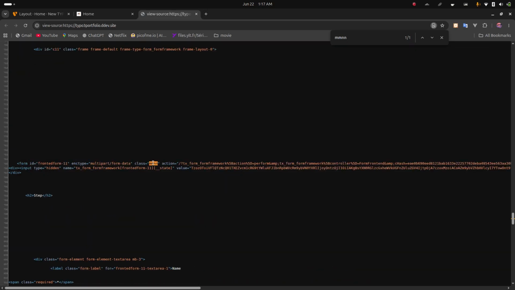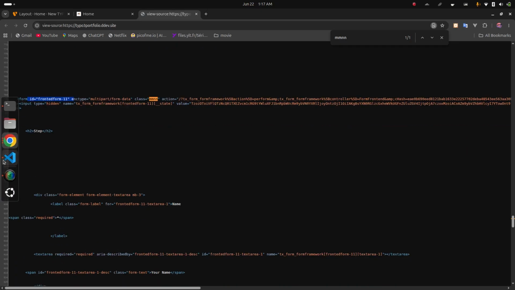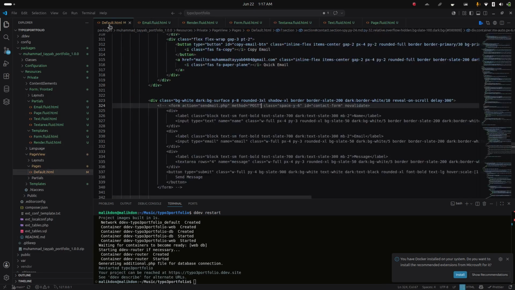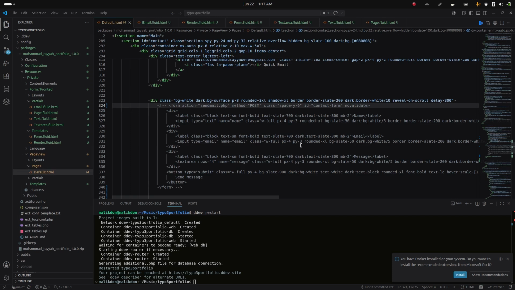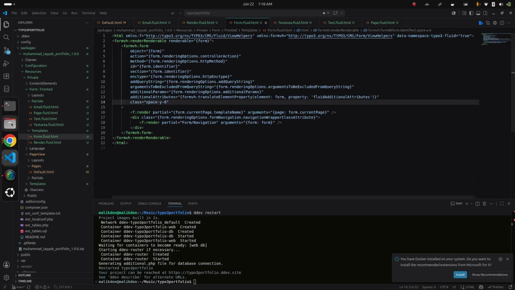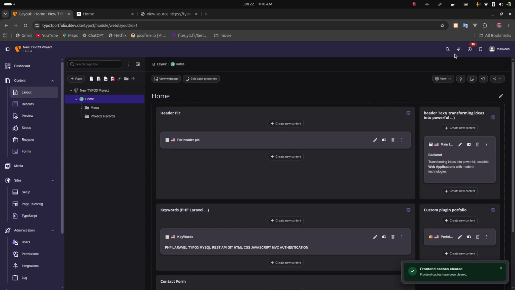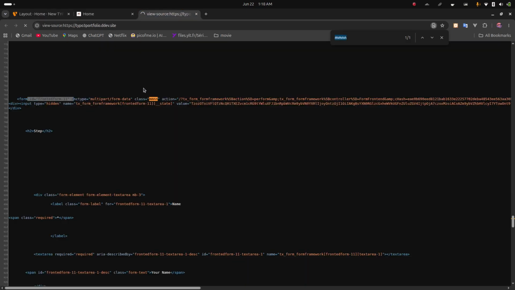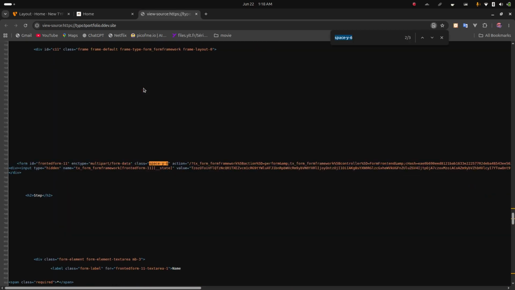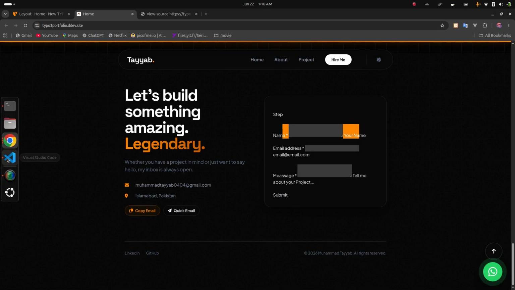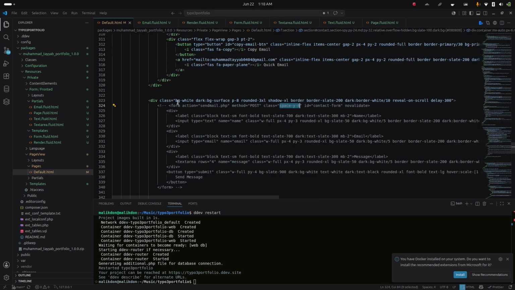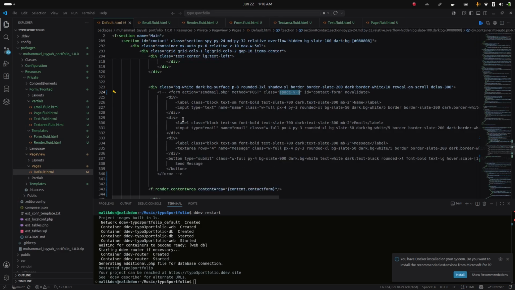Here we can see our form class. Now let's move to text area class.